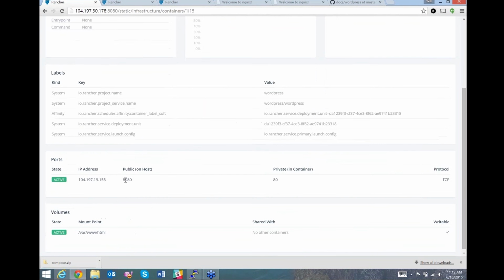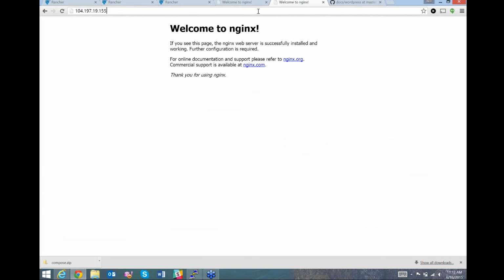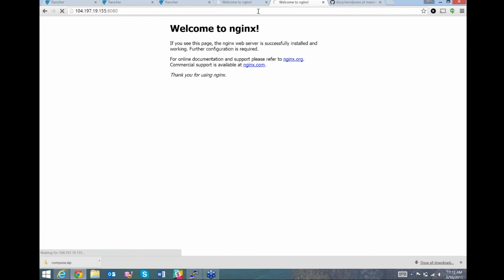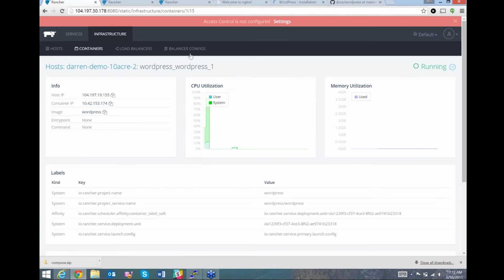And let me make another directory here. So what we can do, docker-compose.yml, and then, oops, I didn't actually change it to my directory. And then paste.